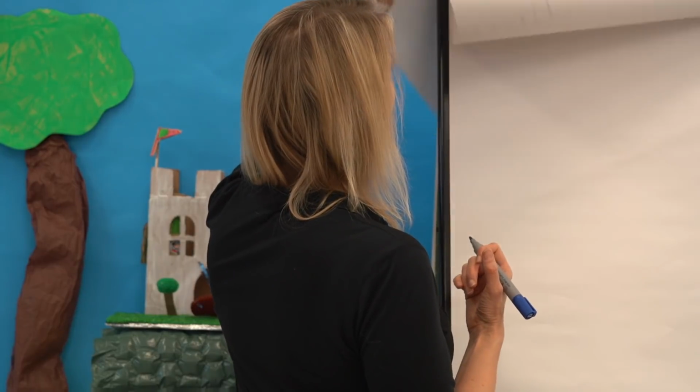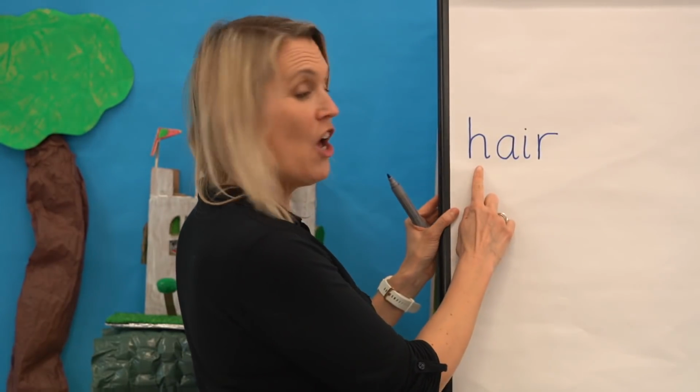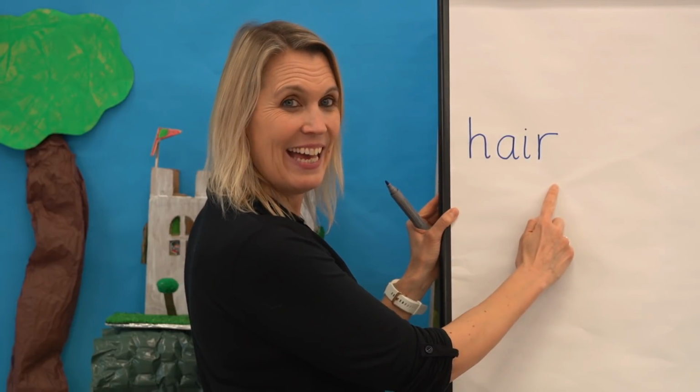Okay, let's hide the word. Your turn to have a go. Say the word. Say the sounds. And write them down. And don't forget the trigraph air. 3 letters, 1 sound. Keep going. Ready? Let's check our spelling. Show me your spelling. Let's check mine. Air, hair. Did you get it right?